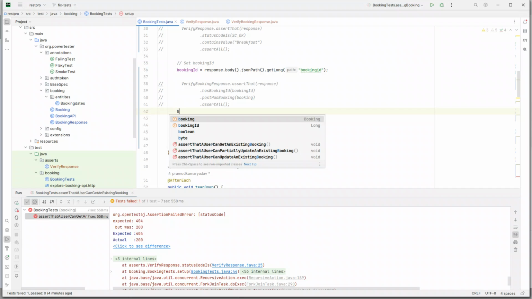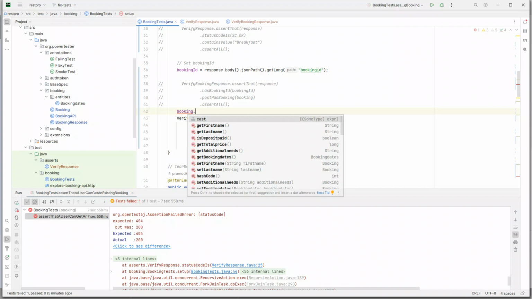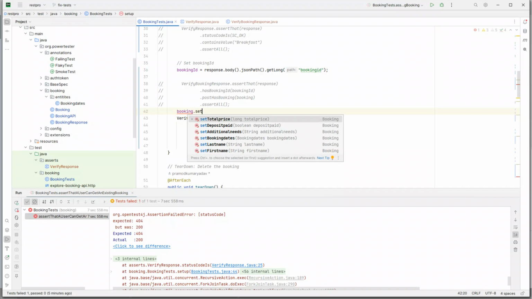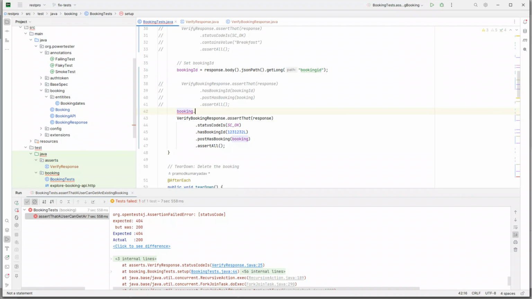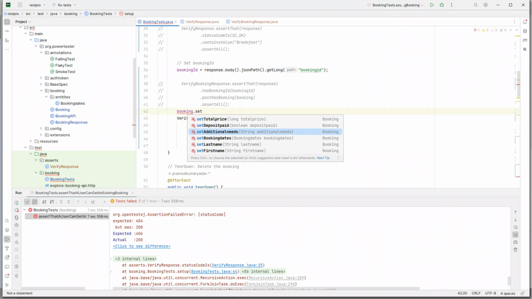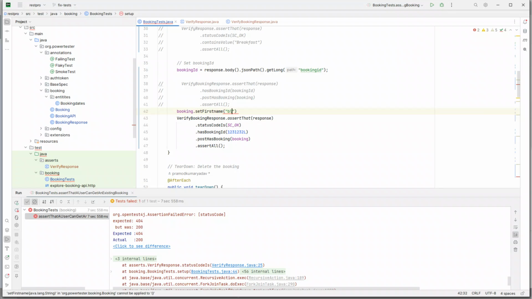So let's say if I change this booking to booking set, booking dot set first name, and if I just change the name, then we know that we will have two failures, right? Because we can see that the booking that we have sent in the input is different than the booking that we are setting for assertion. So basically both these should fail, but we want to see that it does not stop at the first failure, and it should basically run all the failures. So let's run the test.